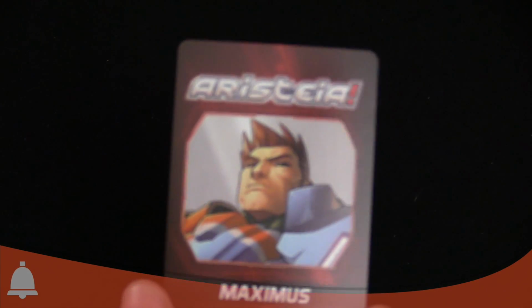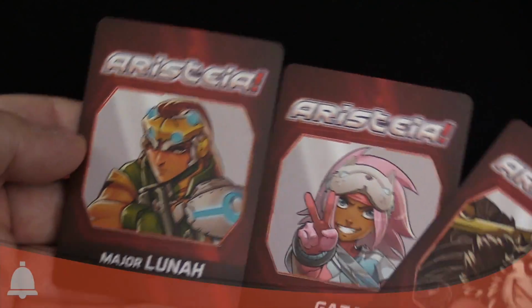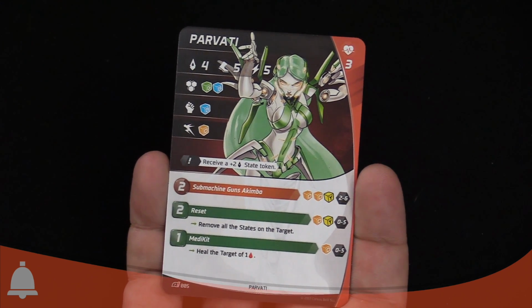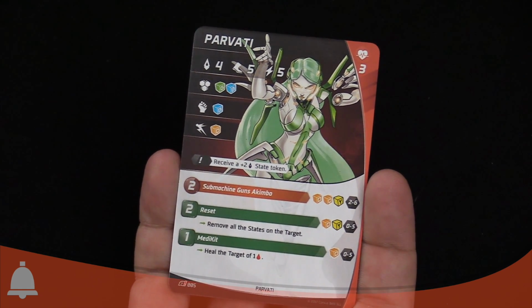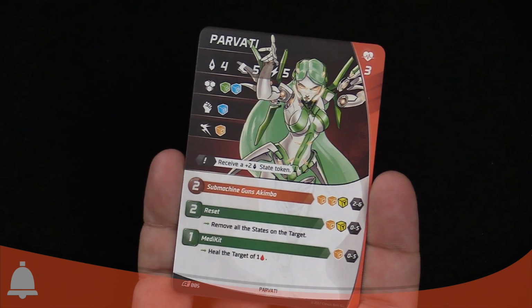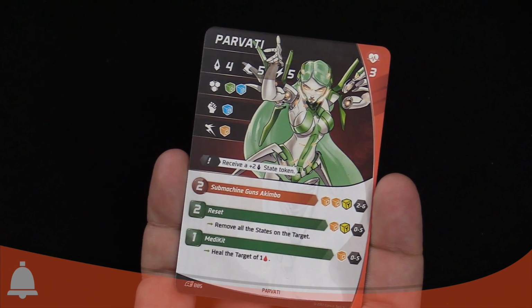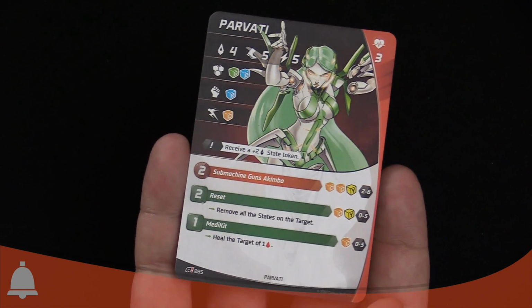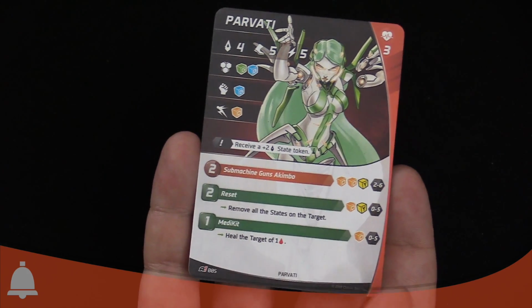There you go. Back again. I'm gonna show off these as well, in case I missed it. I don't remember. Hexer. That was Maximus. Parvati. Very cool. 3 health. Fast. Submachine guns. Akimbo. Reset and medkit. Maybe I haven't been looking, but I haven't seen a lot of healing abilities. So Parvati might be very useful.